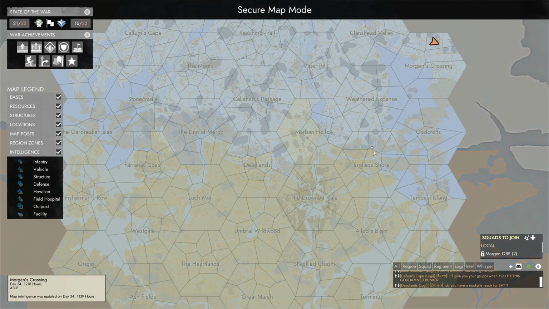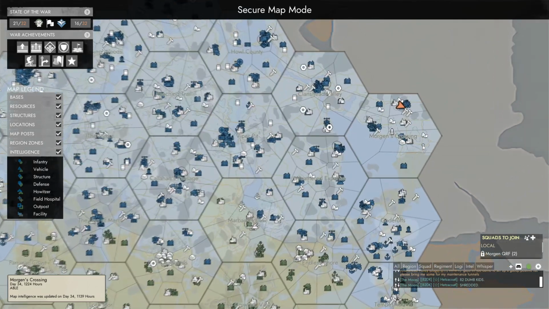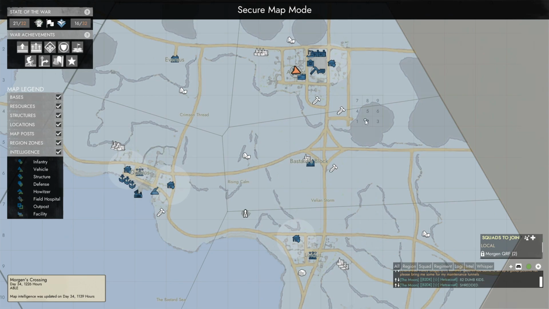Luckily, last war they did an East versus West, so I got to play down here. But it's always nice to find a new area if you can, just to not drain yourself out. If I played in Stone Cradle every single war, I would burn myself out. So I'm really excited that Morgan's Crossing is a lot more usable this war.